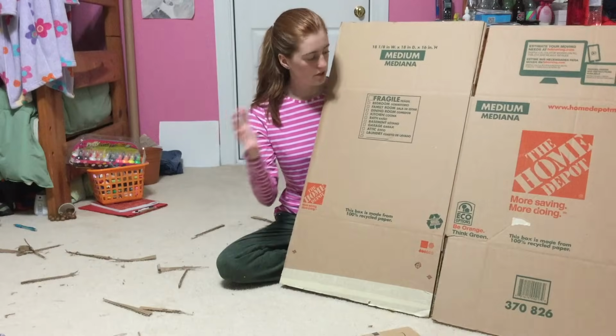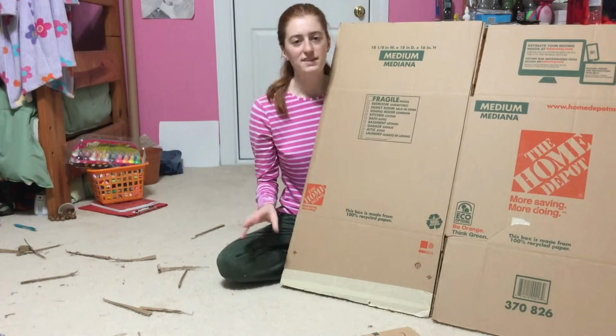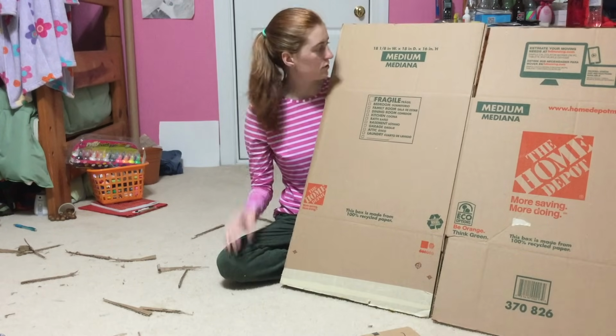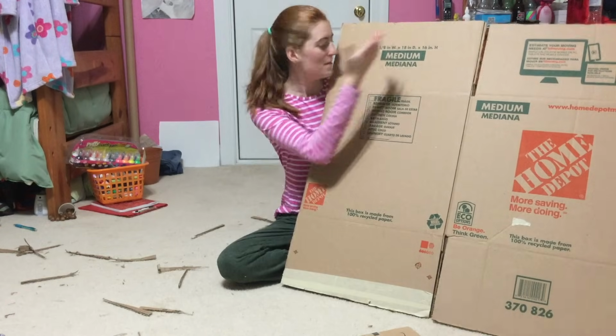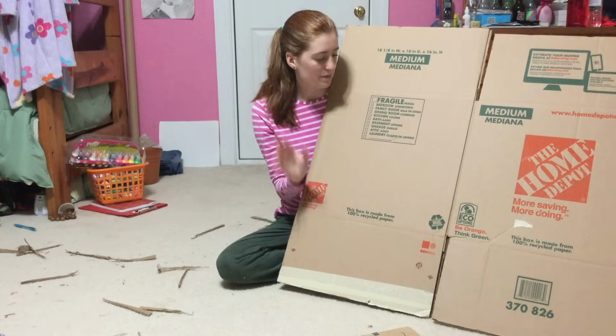So the first thing we want to do is inside out this box, because obviously you don't want a nice barrel that's going to have a rustic or Old West kind of feel to it that says medium and the dimensions and stuff, because that'd just be a little weird. That would just be weird to have that on the side of a barrel.